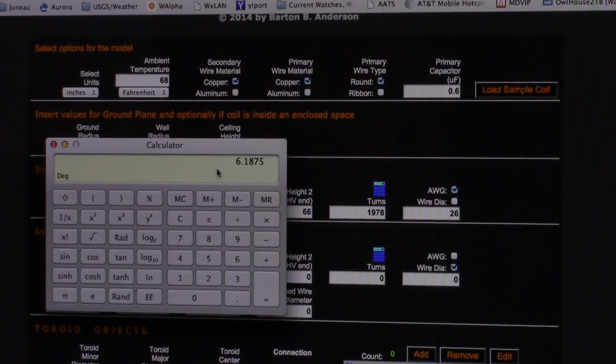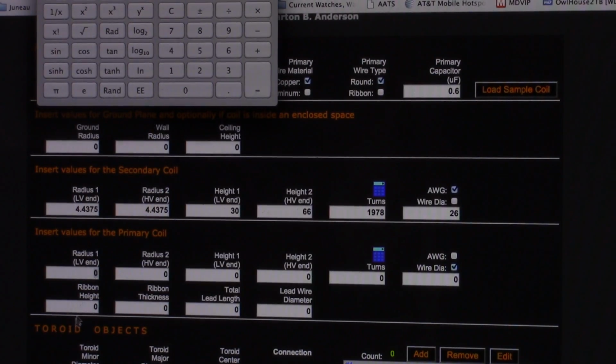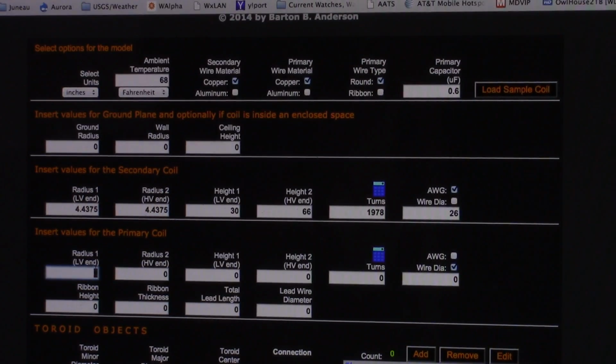Anyway, I'm going to enter this. 6.1875 is the inside radius of the primary. Now, the outside radius, that's an interesting proposition.